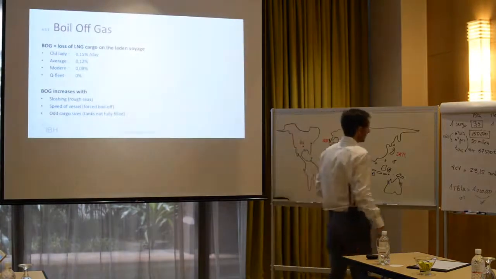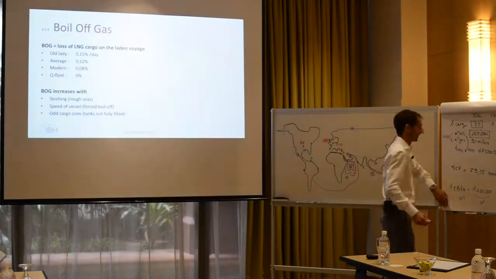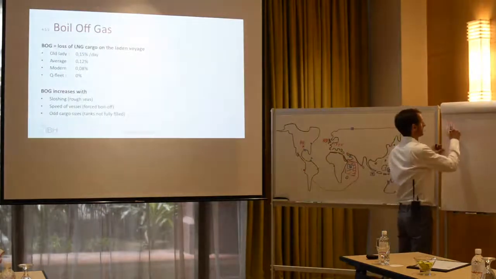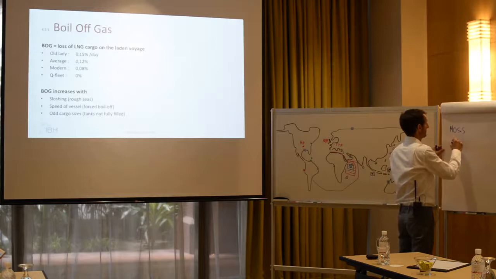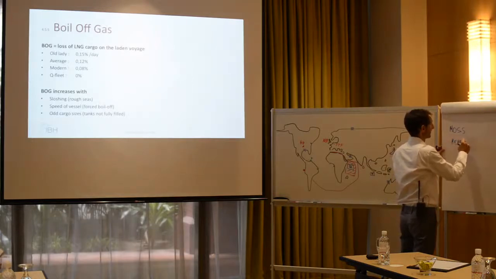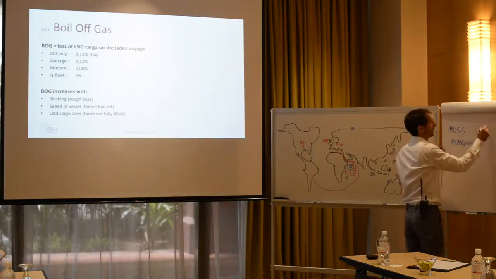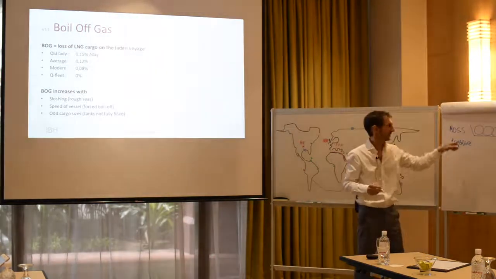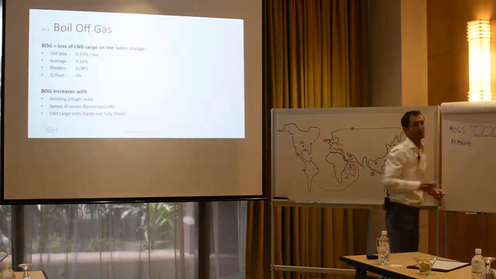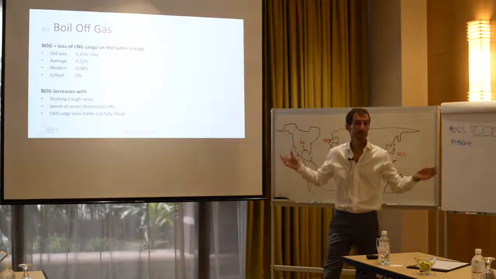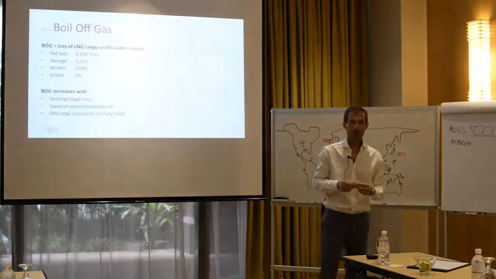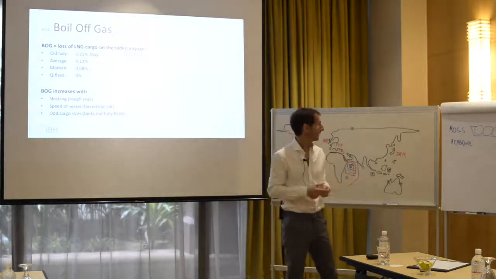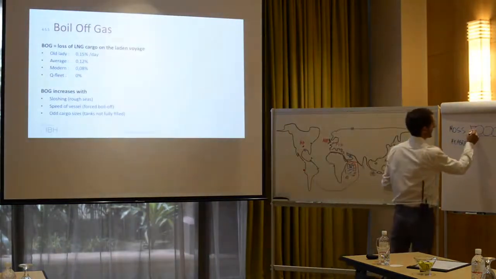But in fact, you have two kinds of vessels, two kinds of containments. You have the moss and the membrane. A moss vessel, you put spheres inside the ship. If you do this, you see that you waste a lot of space. So what's the result? The ship is bigger, higher. Maybe in some ports it cannot enter the port because it's too big, or they cannot moor it. But not a lot of sloshing.